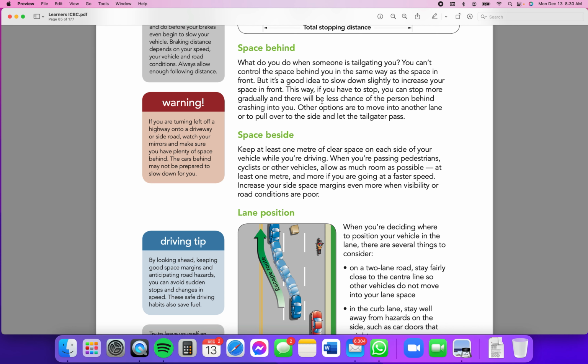So if you're in the left lane, which is typically the fast lane, and you are going slower than the people behind you, you must go to the right. People that stay in the left lane and go slow are just causing problems to begin with. But if there is no other lane and you're going the speed limit and this person is still tailgating you, typically what I like to do is slow down, because at the end of the day, they're probably going to pass you regardless of the lines on the road. Because if they're tailgating you, they obviously don't care that much about the road. So I'll just slow down and be like, feel free to pass if you're going to be tailgating me this way.